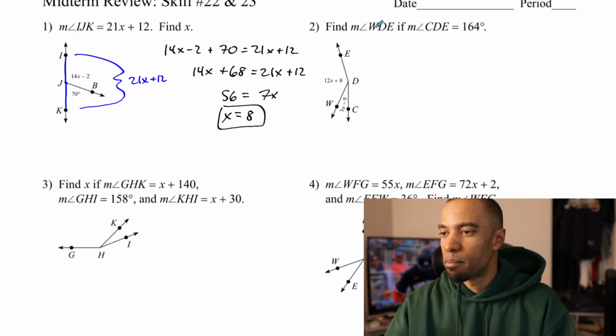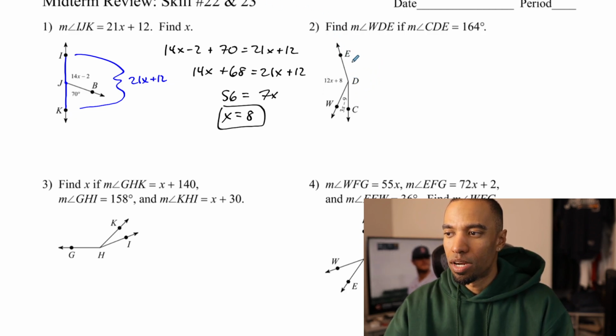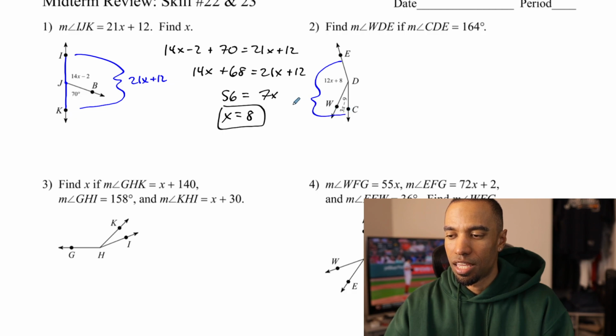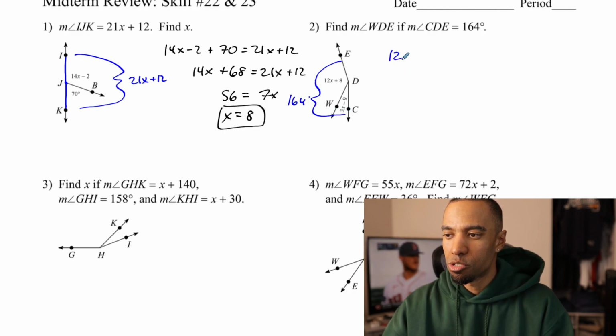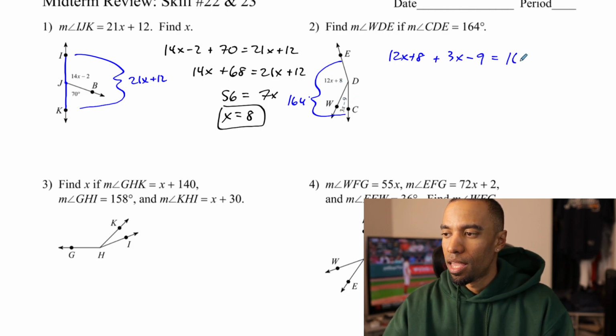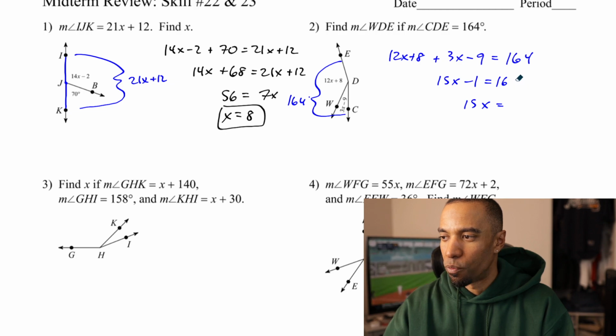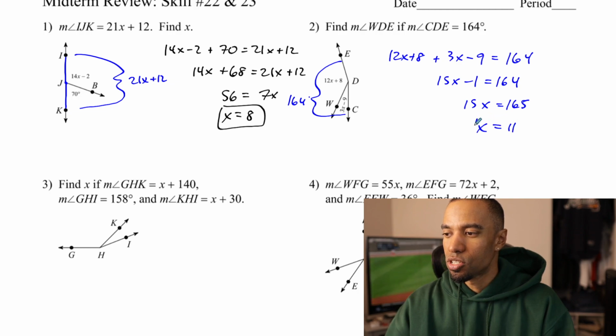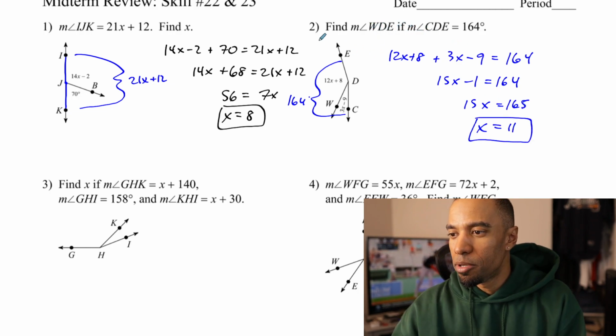All right, this time we're going to find the measure of an angle after they give us this information here with these labels. Measure of angle CDE, the entire thing, is 164 degrees. That is this inside concave part right here. We're going to add 12x plus 8, this guy, with 3x minus 9, that guy, and get 164. Use algebra to solve the rest of the way here. I'm sorry, that's still 164. I'm thinking one step ahead when I'm going to add 1 over. 164 plus 1 is 165, and I think that's 11. So x is 11.